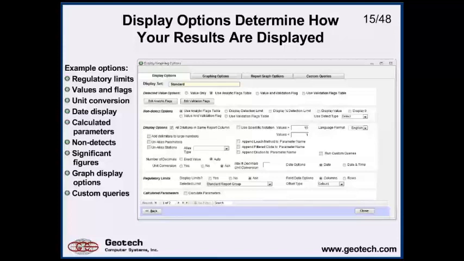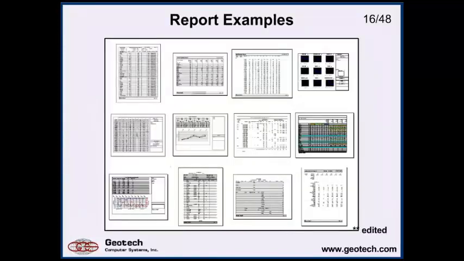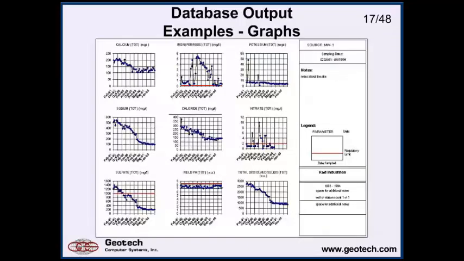So kind of near real-time use of this stuff to improve public health. I think that's probably good enough. We'll move on to the next one. So here's just some examples of some of the things that you might output, that you might want to generate for various different types of project needs: reports, graphs, tables, that sort of thing.